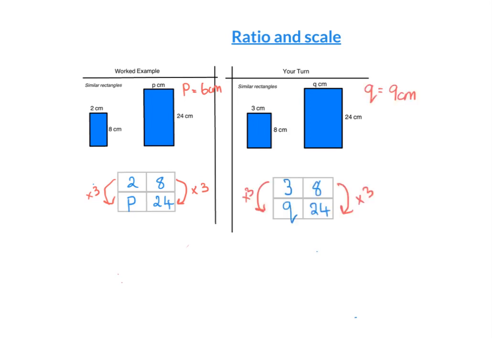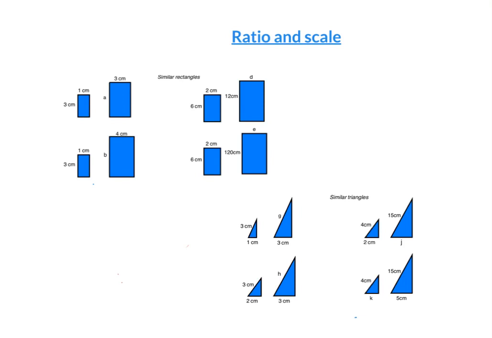Hopefully then you will have put your values in the table and worked out that Q would have to be 9 centimetres because the scale factor is 3. It's 3 times bigger. I'm just going to give you some questions now. So make sure you've got all of your worked example down for your notes, and then I'll project up some questions. Okay, there are some questions there. So if you pause the slide and have a look at those ones, I'll put the solutions up afterwards.